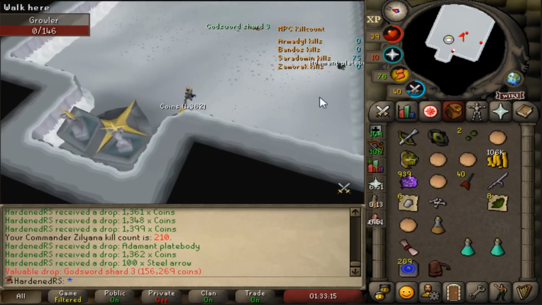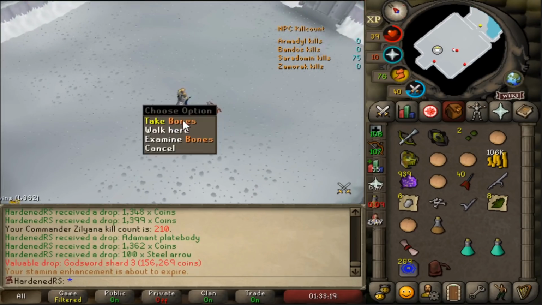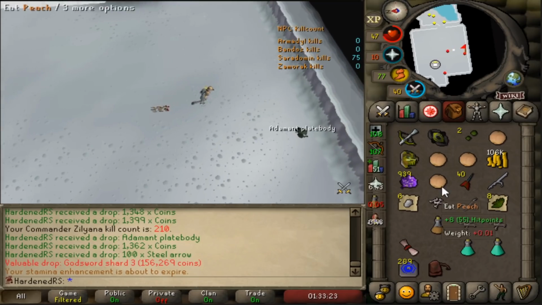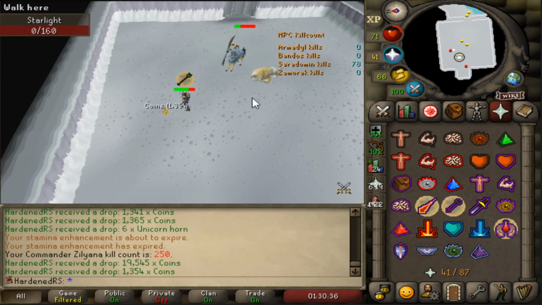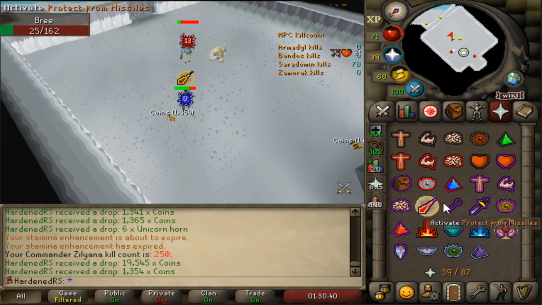Hey, look, another God Sword Shard. Okay, I'll take it. I definitely have a massive abundance of one of the shards. I don't remember which one it is. But hey, I'll take 2 shards in one trip. Pretty good. I didn't actually expect to be able to do all that this trip, wrapping up a 20 kill trip for 250 KC now.